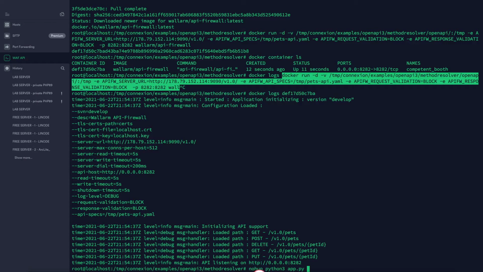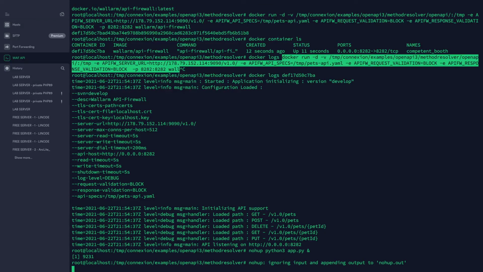This is going to ensure that even if I disconnect from my secure shell session, it won't matter all that much because my command will still be running in the background. And I can also use the ampersand parameter to send my command to the background. Now, as I do that, I notice that a file nohup.out is created. I can look at that specific file later on and check the logs of my application that's being started up here. So as I type my python3 app.py command, it's starting up an API and writing the output of the console to nohup.out.